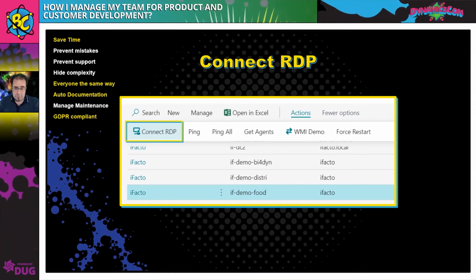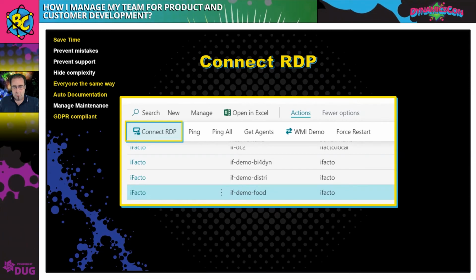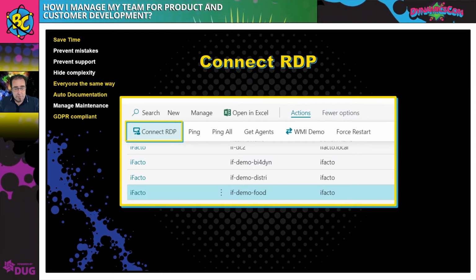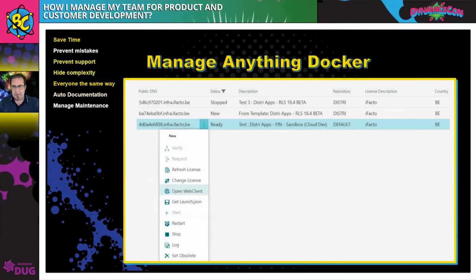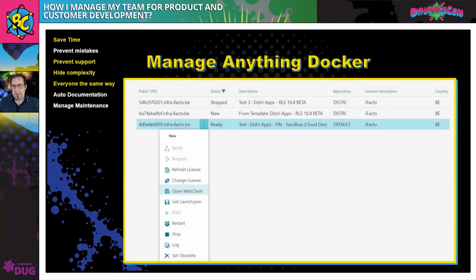Another thing that we need to take care of, at least in Europe, is to make sure that nobody knows a password. So we started tooling around that. At this point, nobody knows a password, and everything is logged, and so on. But with every single connection to the customer, if we need to connect to the server on the customer side, then at least we have that connection. We don't need to think about that. Another thing is, remember the hiding complexity.